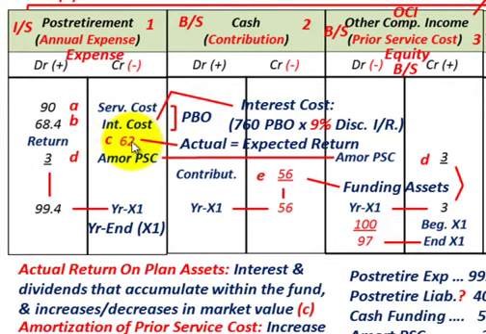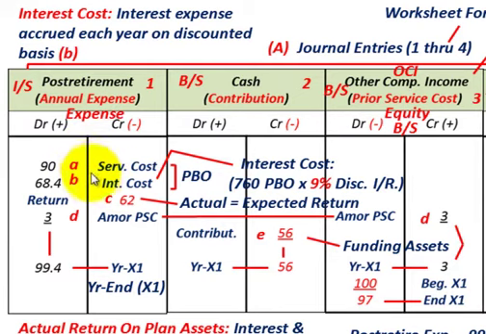But what we want to do in each of our accounts here is look at just what we'd have for the year. In year X1, what would our debits and our credits be, what our balance would be, in this case the post-retirement annual expense. So we would have had our debit amounts here, which increased our post-retirement expense, and then our credit amount here for the return on our investment reduced our post-retirement expense, and then we had some amortization here which increased it.